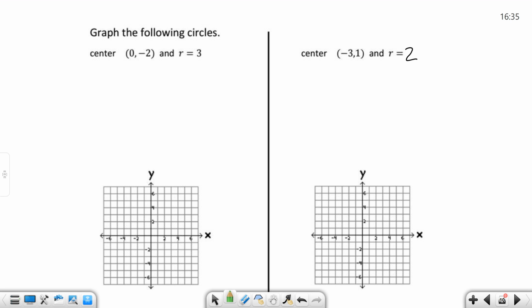This is my H. Well, really, it doesn't even matter because I'm given exactly what I need. Where is the center? 0, negative 2. The point origin. So from the origin, go where? Down 2. And there's my center. And from that point, I do what? Go up 3. Then I do what? Right 3. Left 3. Uh-oh. Got an extra point there. Left 3. And then also what? Down 3. And that one also fits on your grid barely, doesn't it?